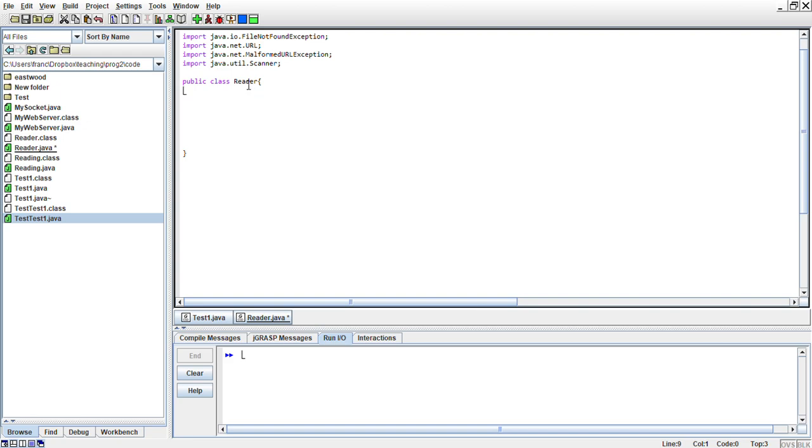I'm going to call this class reader, and I'm going to import a few classes that I will need, right? I will need a scanner for sure, because a scanner is the main object in this class. Scanner can read anything. And then I'm going to import a URL because I need that. I'm going to import file because I need it for reading a file. And then I'm going to import these classes that have exception at the end. These are exceptions. This is when something goes wrong, one of these classes will be instantiated and I will be able to work with it.